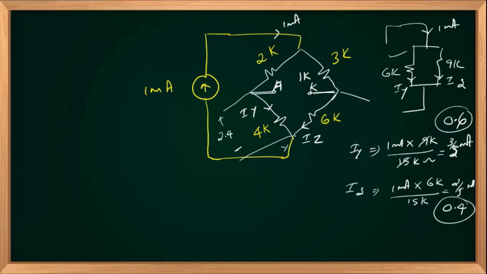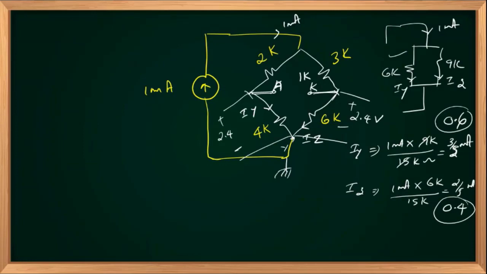The voltage drop across 6K is equal to Iz multiplied by 6. Iz is 0.4. 0.4 into 6, again 2.4 volts. So anode with respect to a reference node is 2.4. Cathode is also 2.4 with respect to a reference node. So this diode now turns on. To turn on the diode, anode to cathode voltage should be positive. This is exactly equal to 0. So you can treat it as an open circuit.